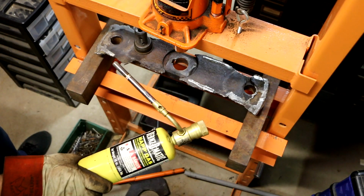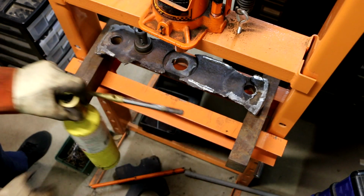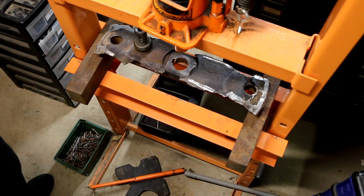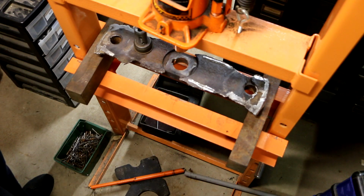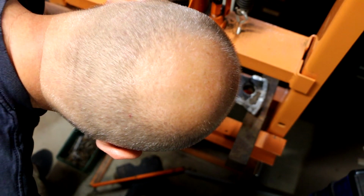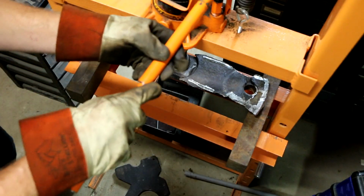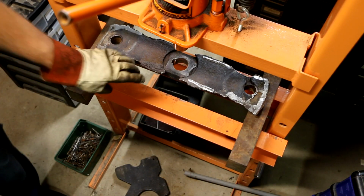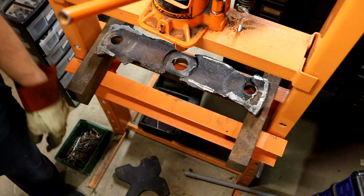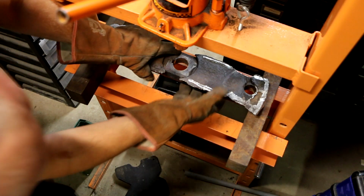Well, that was interesting. What the hell happened there? All right, well, if you'll excuse me, I'm going to go change my pants. I think maybe that tank is low and the pressure dropped low enough that it, I don't know. All I know is a whole lot of fire coming out of places I didn't want it to. Scared me, I tell you. Now that may not have changed color, but I know it's still plenty hot, so I'm not reaching in there and grabbing that with these gloves. Now we're cooking.